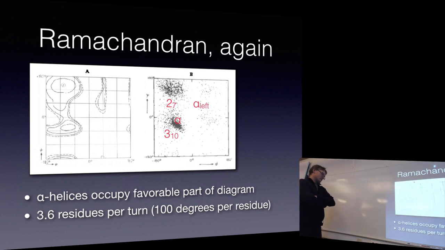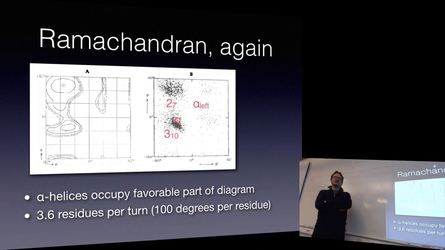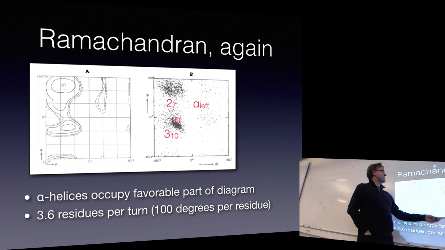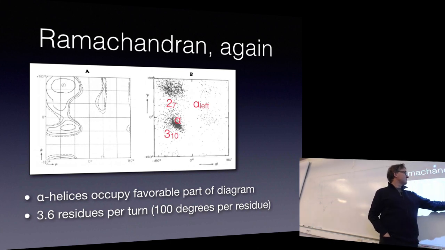But friend of order would now start to say something. So what do we know about the laws of physics? Are the laws of physics left-handed or right-handed? If you take a mirror image of a molecule, how does that change its energy? The laws of physics are symmetric, right? So why on earth is the alpha helix common? Why is the alpha helix right-handed while there is no left-handed alpha helix?